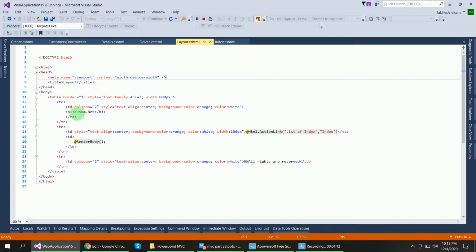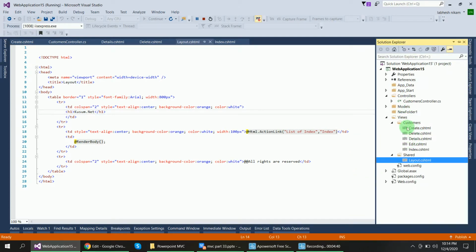The first row has the title, the second row has two TDs, with the menu and RenderBody. RenderBody will display the list of transactions. In the footer row I display whatever message we pass.